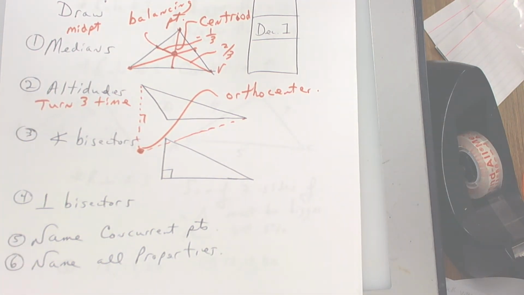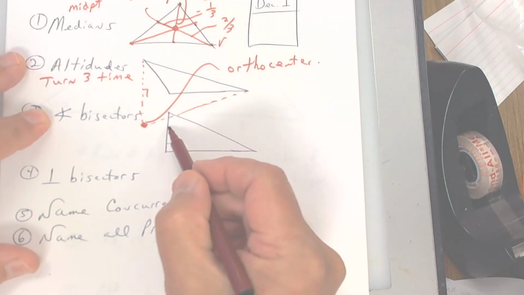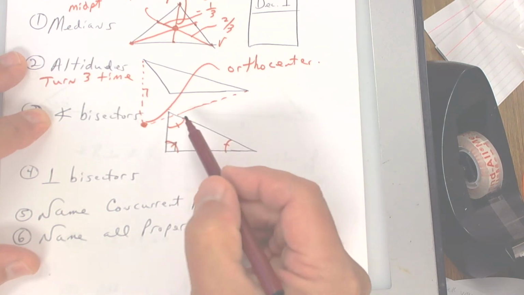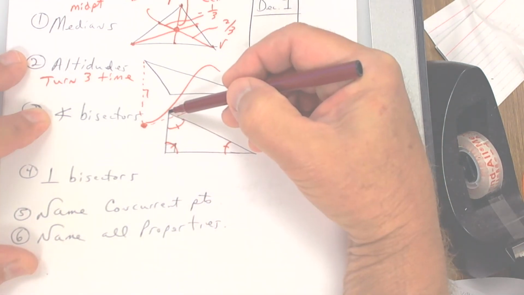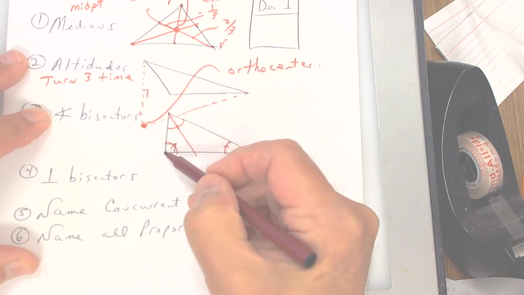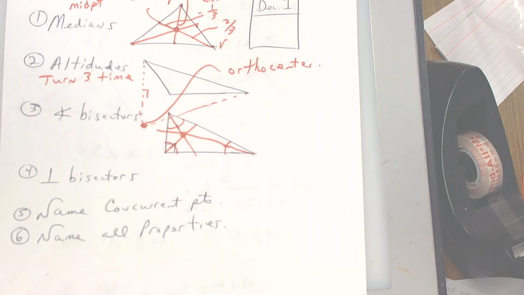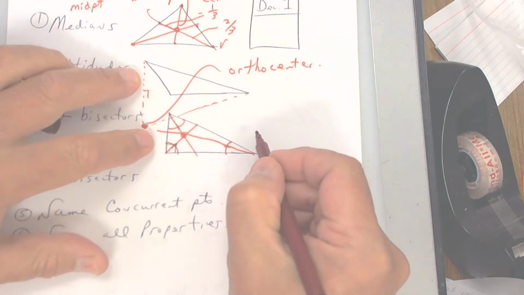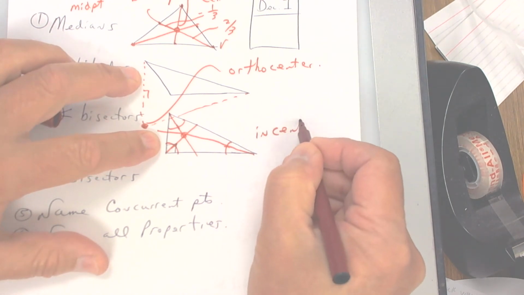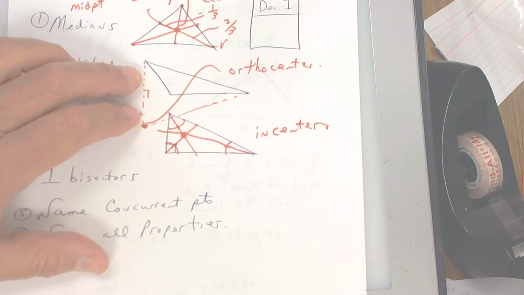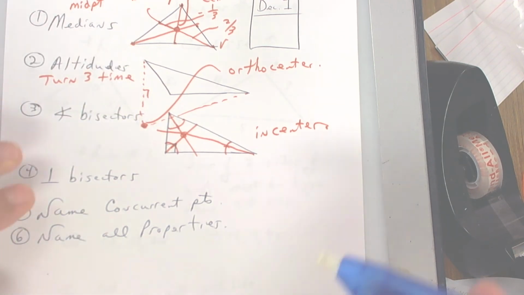That is your orthocenter. The angle bisector, you split these angles, split it, and then connect it. Okay, so you're going to come through here, and come through here. This point right here for the angle bisector is going to be the incenter. Okay, again, write this down because these are your notes. So that is the incenter.